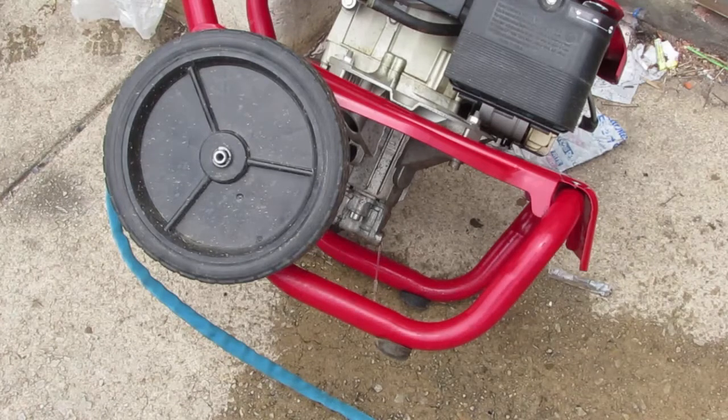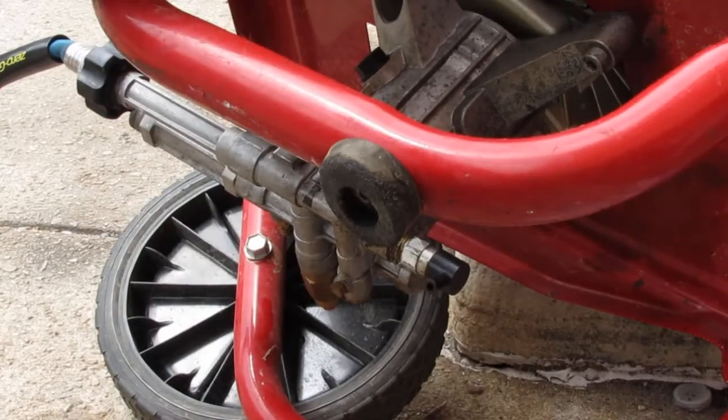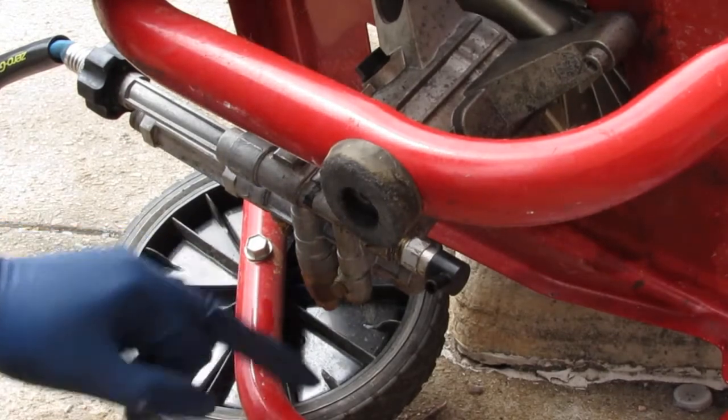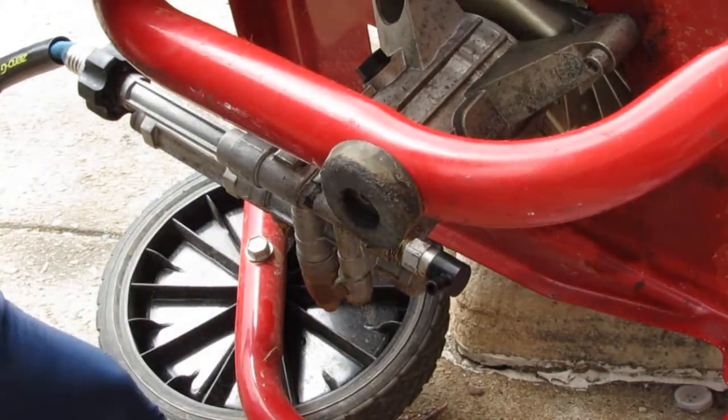All right, so we know water will flow through there. Let's go ahead and look at the actual, I think it's a chemical injector. Let's take a look at that. All right, this is the unloader valve. That was the chemical injector. Keep on referring to the wrong thing.